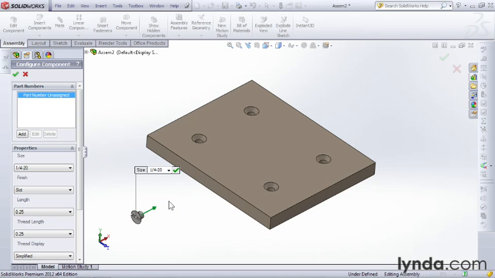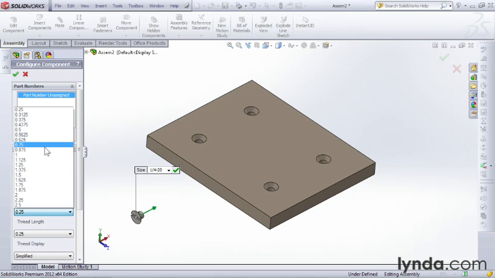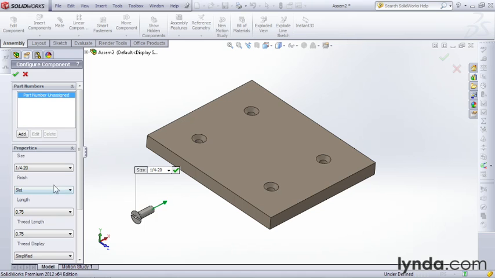As soon as we do that, it's going to ask us, how do we want to configure that bolt or that screw? Okay, so first is what size we want. We get all kinds of different sizes here, and I'm going to start with a 1/4-20. And what type of drive we want. So it's a slotted, that's fine. And how long do we want to have it? So I'm going to pick like 3/4 of an inch, and notice it changes on the fly for us.